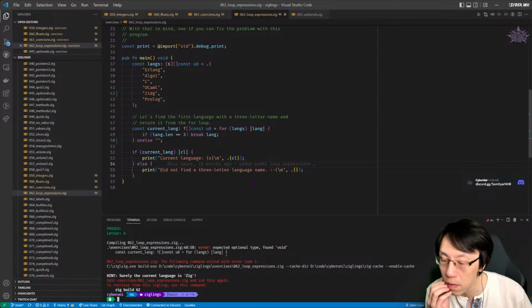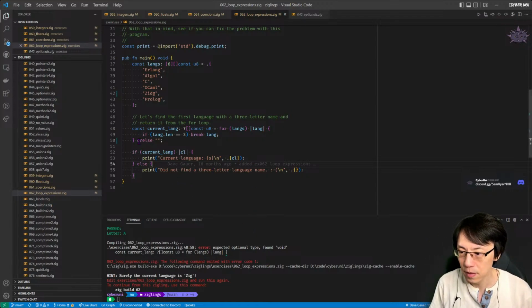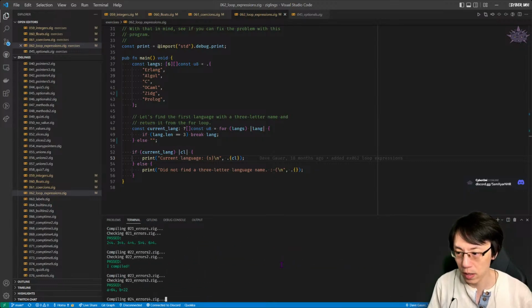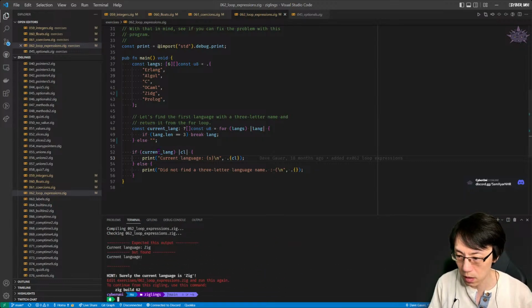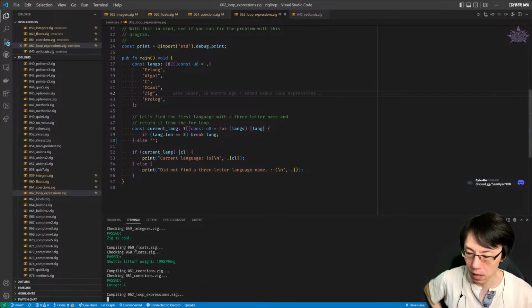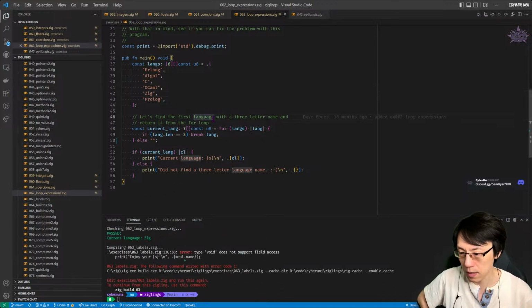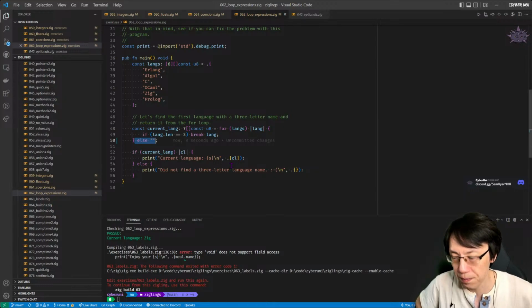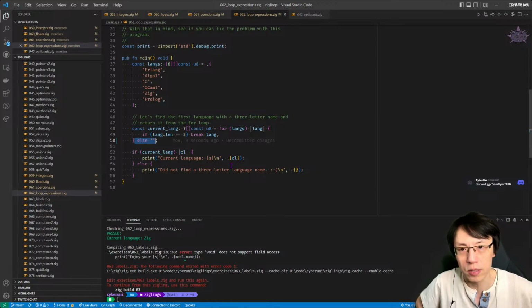And no, it doesn't work. Of course, it doesn't work. That's how the language is defined. So it has to use this else case, right? So let's fix this, change this back to get the exercise to pass. But yeah, so I think this is a missed opportunity. If I were designing this language, I would say this should be or else to make it consistent with other optional types.